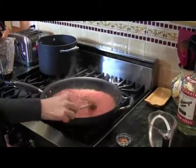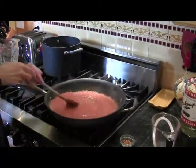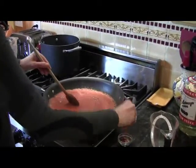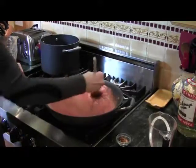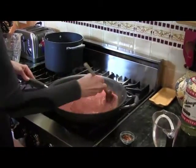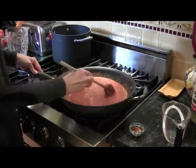Beautiful. I'm going to bring that heat down a bit more to low. Do a low simmer. Get it all mixed up here and put a pinch or so of red pepper flakes, depending on what heat you like. I'm just going to start with a little pinch because we can always put more on after the fact.